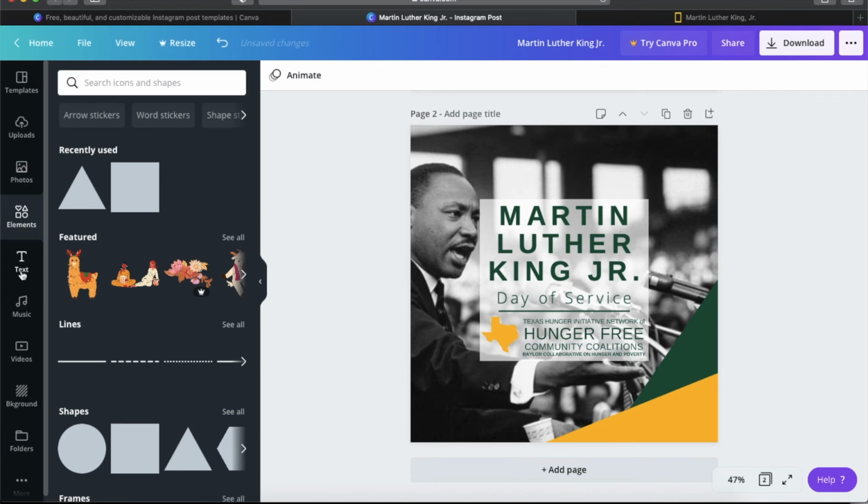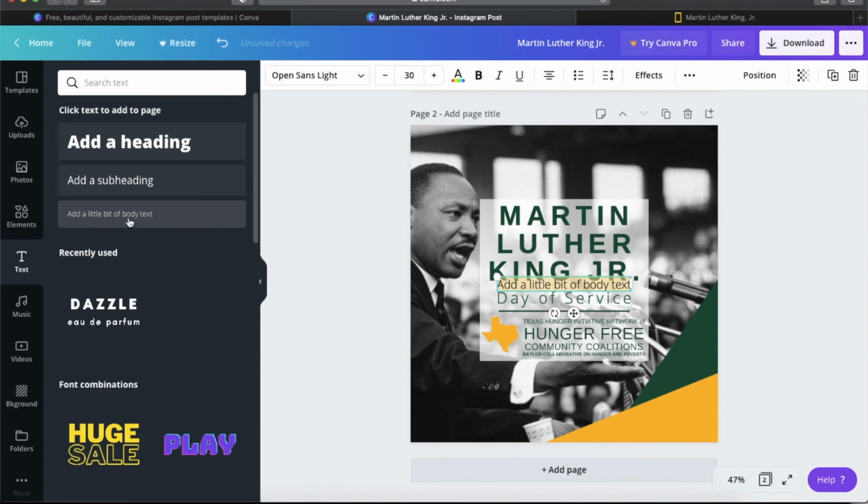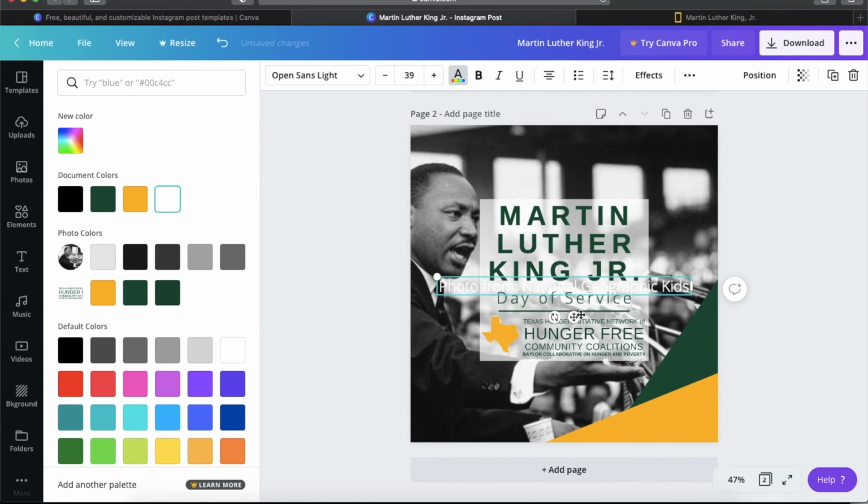Now I am going to be sure to give credit for the photo that I use in this design. This photo is from National Geographic Kids from one of their articles. So I'm going to go ahead and type that out, and then I will highlight the text. Here I'm just making it a little bit easier to see.